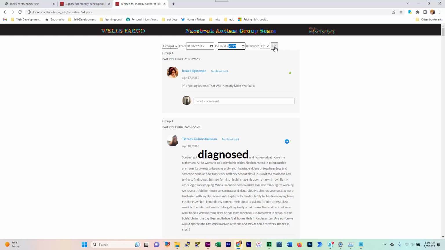Okay, and I've got my buzzword hard-coded. It's hard-coded to be on. And it takes it a while because of this buzzword mode. Because it's got to bold all these posts. It's got to bold all the text. It has to search through all the text.